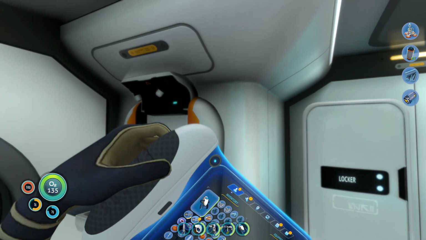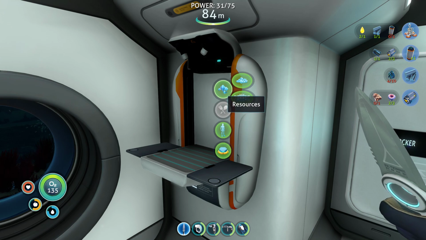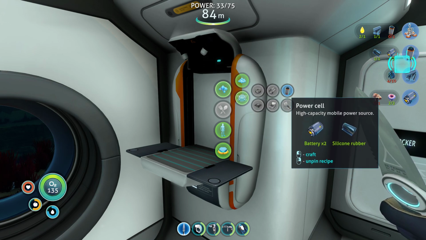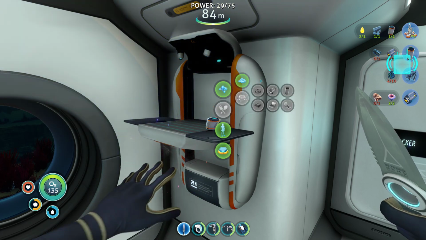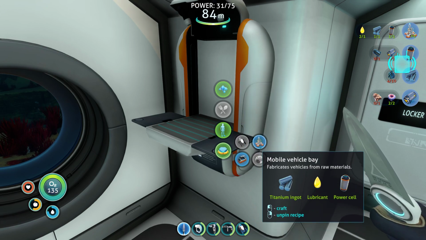Alright, and so we've swapped our batteries, and now we have 2 lower batteries, and we're going to use that to craft the power cell, which in turn makes the other thing. Wow. This is exciting. Well, to me it is anyways. Okay, bam. Alright, and now we have enough to make the mobile vehicle bay, which should be down here, right? Okay, great.